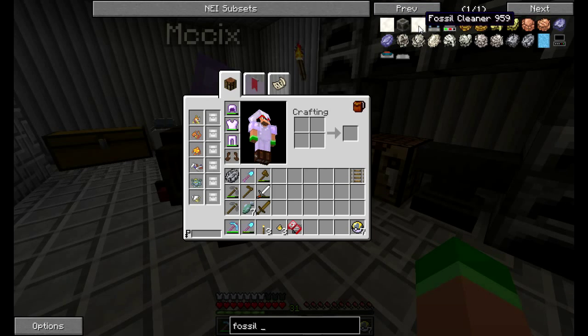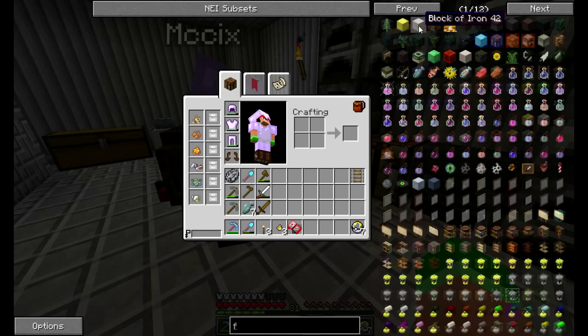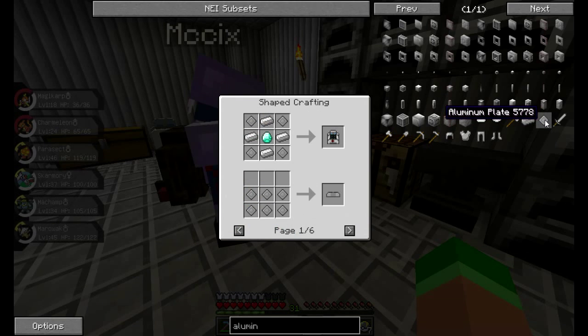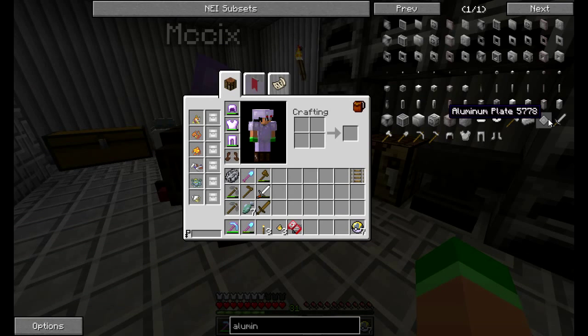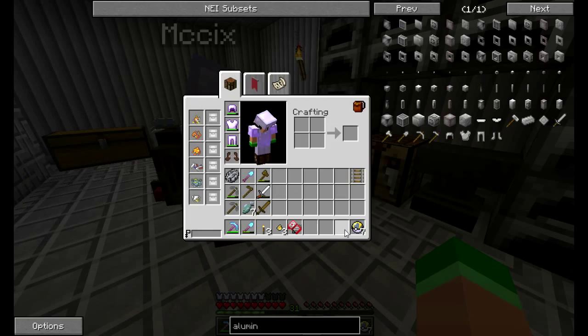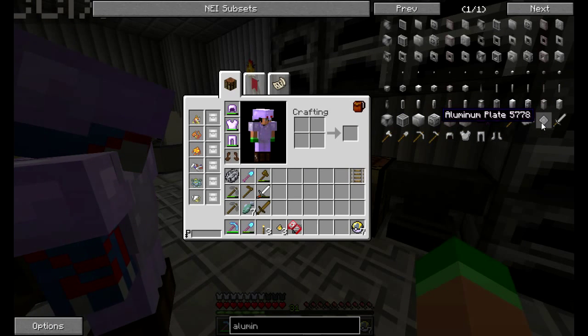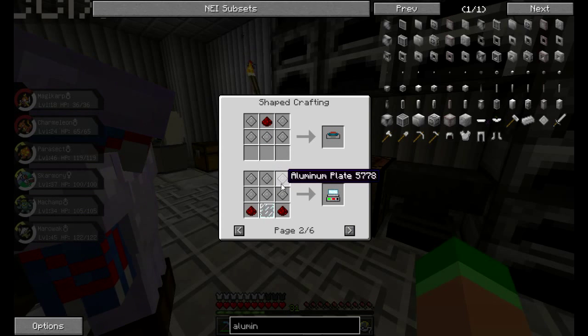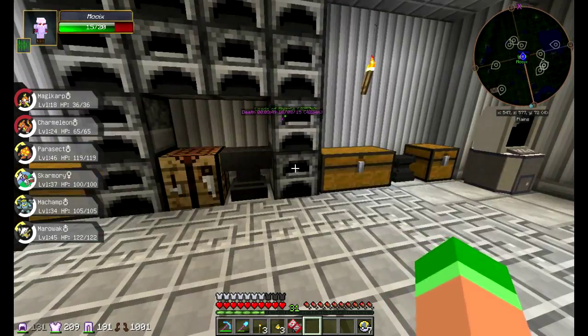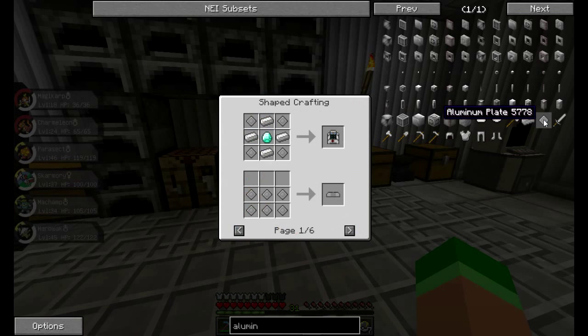How do you get an aluminium plate, Jim? I think it's... I'll tell you right now. Hold on. I'd have imagined the aluminium plate would have been something to do with aluminium ore, or ingot, should I say. I think it's like one in each corner. It doesn't tell me in the crafting thing for some weird reason. Maybe you can't craft it. Let's find out.